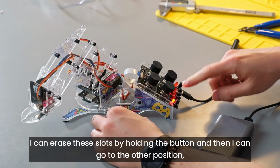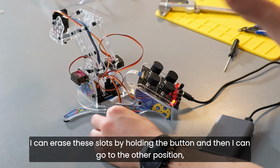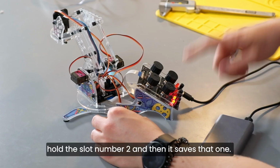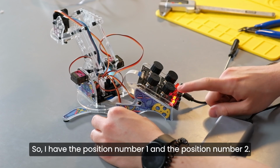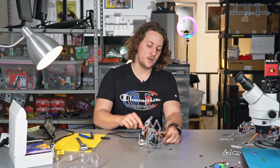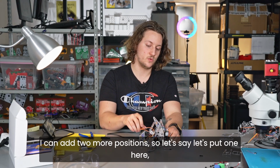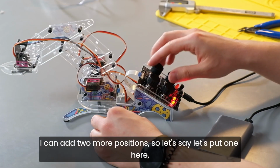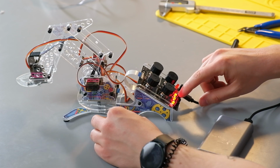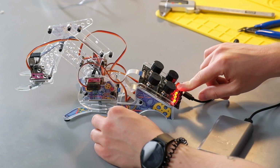I can erase these slots by holding the button, and then I can go to the other position, hold the slot number 2, and then it saves that one. So I have the position number 1 and the position number 2. I can add 2 more positions. So let's say, let's put one here, and then let's open the pincher like this for the 4th one.